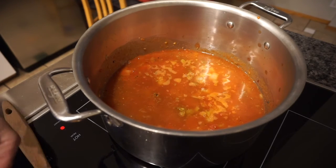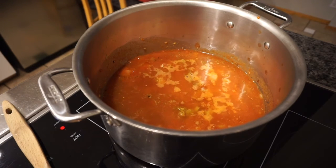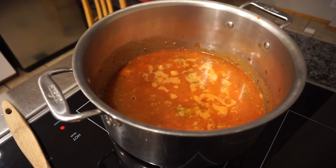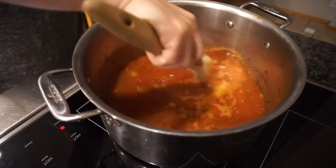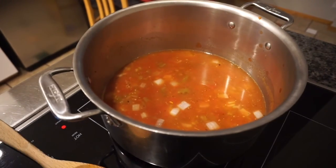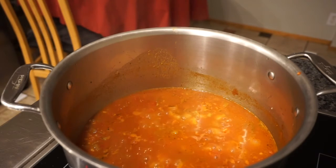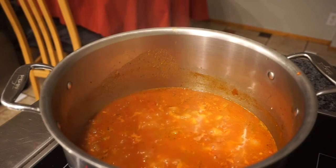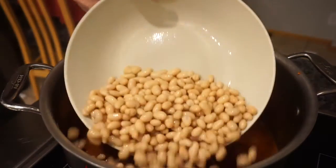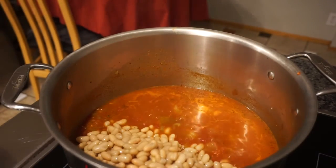So in the meantime, I'm going to rinse all of the beans. So I'm going to set a timer for 15 minutes. Kind of let this just go. I'll be right back. Okay, it's been 15 minutes. It has quite reduced. I'm grabbing some beans over here to add to the soup. Chili. Yes, beans. Okay, I'm gonna put the oven on because I'm gonna be making some cornbread.